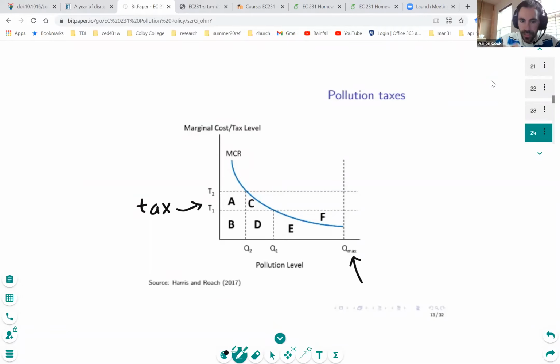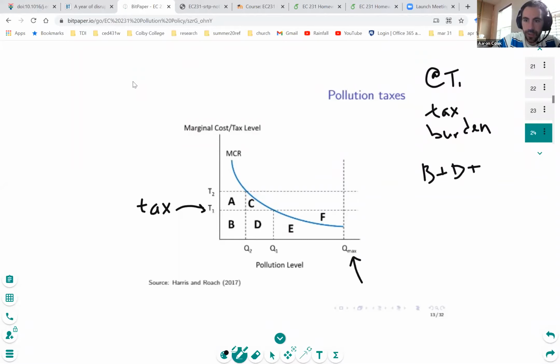So let's look very carefully at what this firm is going to be paying under T1. Under T1, it's polluting Qmax. Its tax burden under T1 is B plus D plus E plus F, because it's paying T1 for every unit of pollution and it's emitting Qmax.